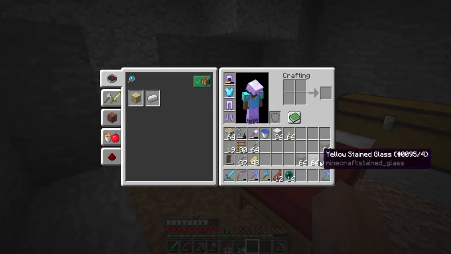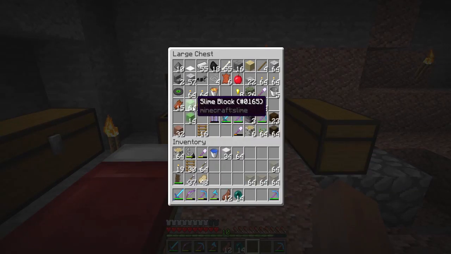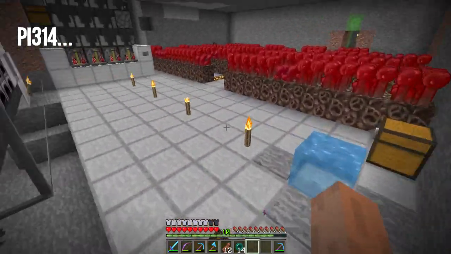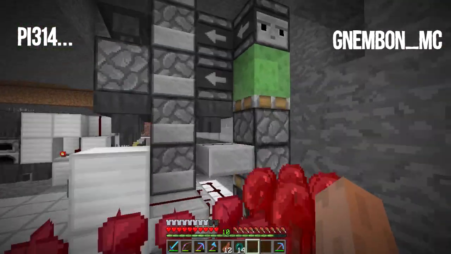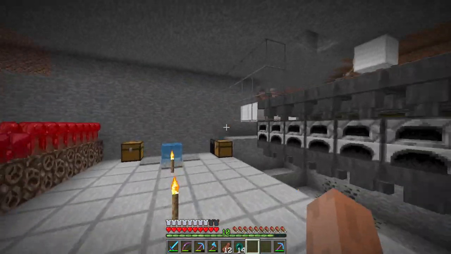Well, 4 stacks is definitely not going to be enough. I would like to use some slime blocks. We don't have enough in here. Slime blocks are just for covering the mob spawner temporarily and stopping it. So yeah, I didn't fix the machine yet because I don't have the resources for now, but after the blaze farm we will have the resources, that's for sure.